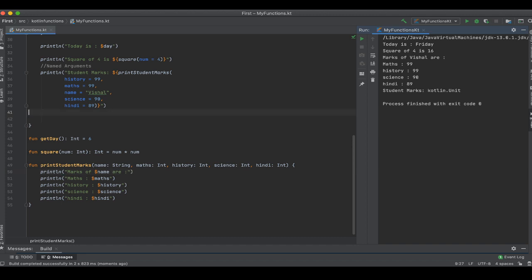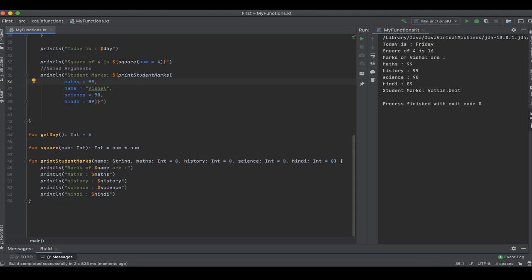All right, cool. So let's do one more thing here. Let's say that if no marks are given to the student in maths, by default the marks will be 0, and the same is the case for everything. So let's say that the student did not appear for any of the subjects. So in that case, the marks should definitely be 0 by default. So I'll go ahead and skip the value of history here and then see what happens. So let's run this program. And then by default, the marks in history will be 0.